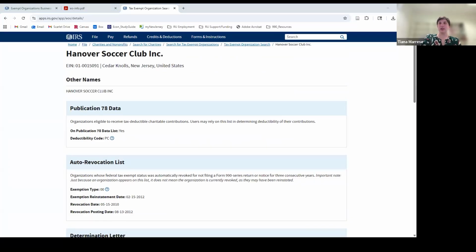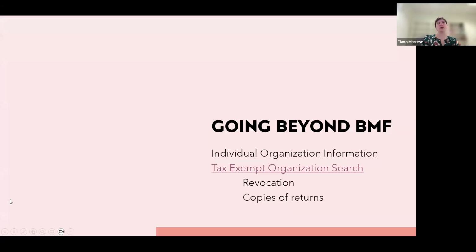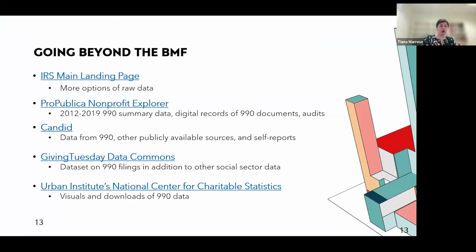So with that, we've spent a lot of time going through the starting blocks that comprise a lot of research on the nonprofit sector. We've looked at how to download some of the raw data and answer a lot of interesting questions just using this raw data. And we've also dug a little bit deeper into understanding individual organizations. Before I leave you, I do want to note, if you look at some of the 990 data, you'll notice it can be quite messy and quite cumbersome to use.